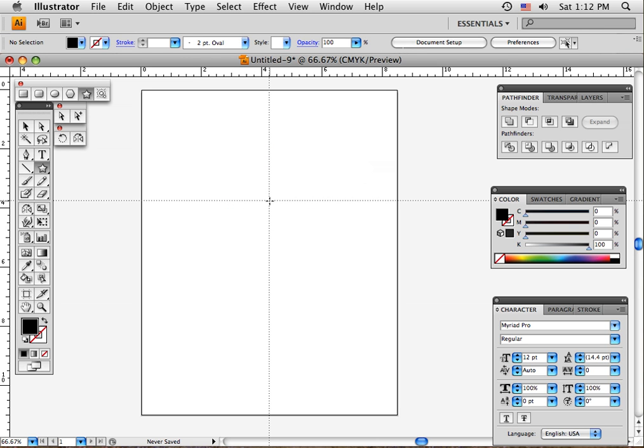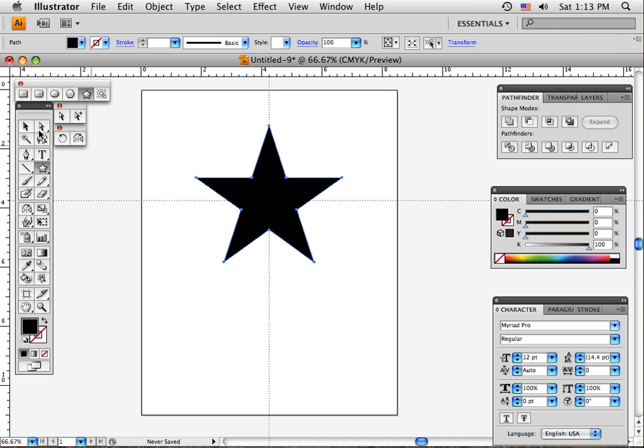If you hold the Option key down and grow here from the center out, it will give you what I call the squared off star. And if you hold the Shift key down, it will make it just level, and it gives you the squared off star.